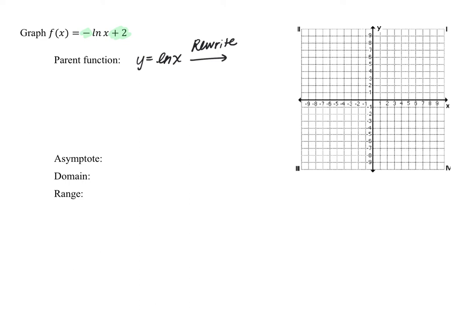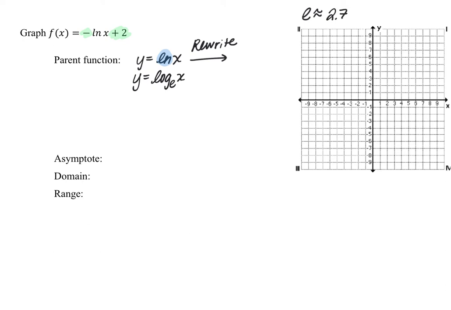To do that successfully, we have to remember what it means to have a natural log. A natural logarithm is just a logarithm with a base of e. So first, I'm going to rewrite this as y equals log base e of x, recognizing that the base is going to be e. And remember, e is an irrational number, very much like the number pi. E is approximately 2.7. I always say 2.7-ish. So this is log base 2.7 of x, essentially.